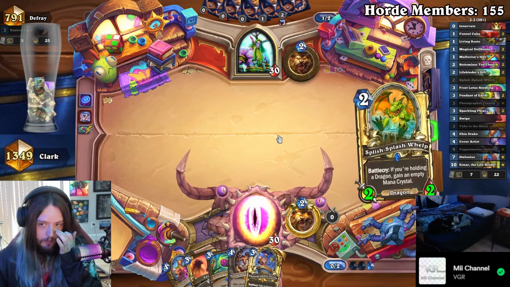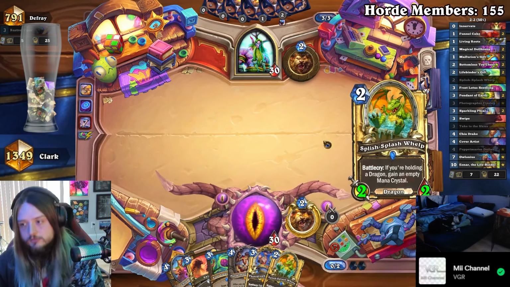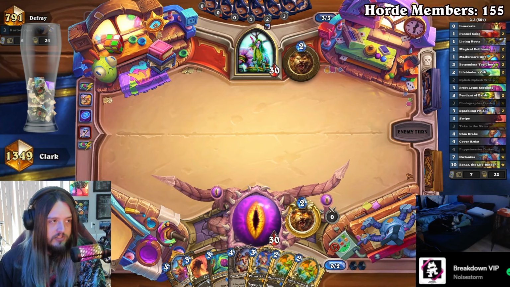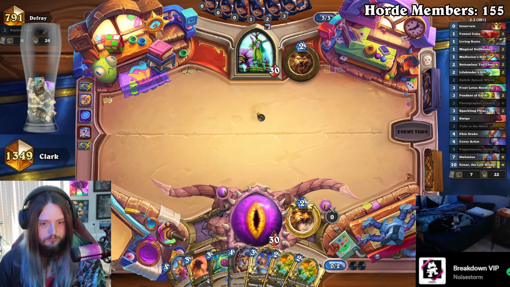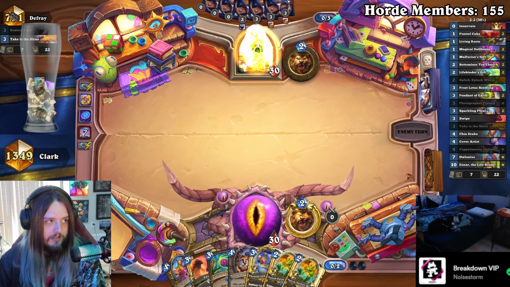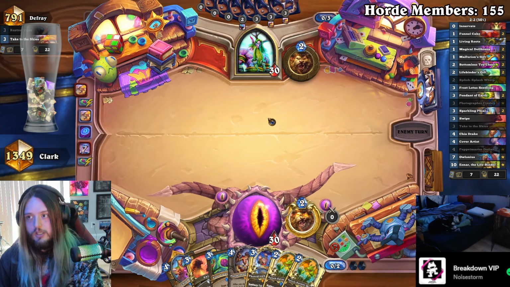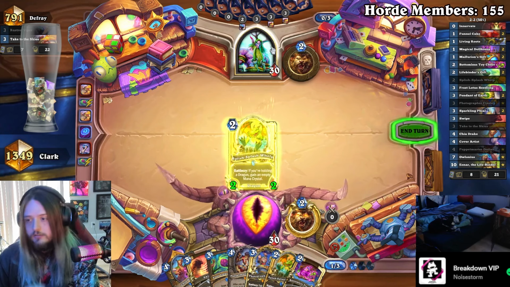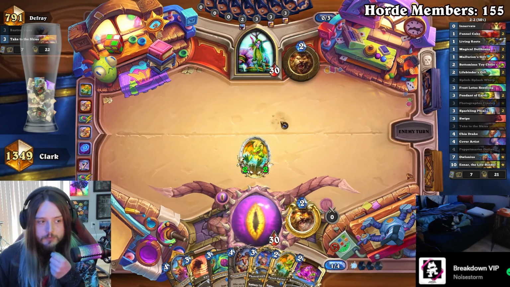All right, give me that whelp. Ooh, the double whelp? Yo, double whelp, dude. Okay, this guy is playing Highlander. Because no self-respecting Druid would put Viper in their deck right now if they weren't Highlander. So we do have to think about Reno, which is sad. But it's just the way it is.